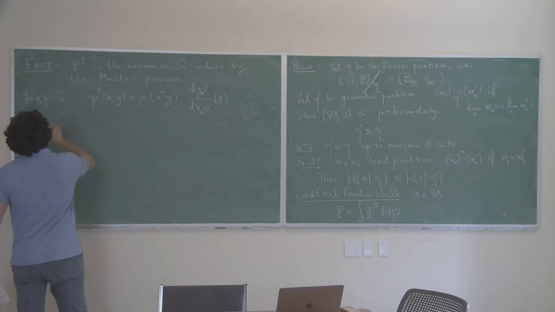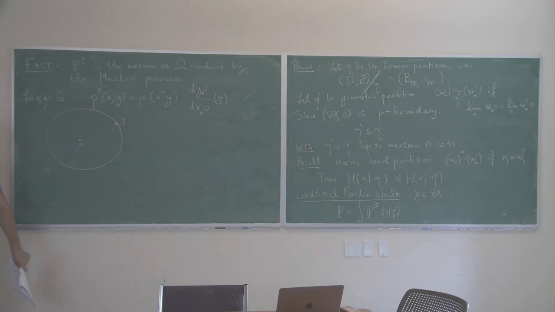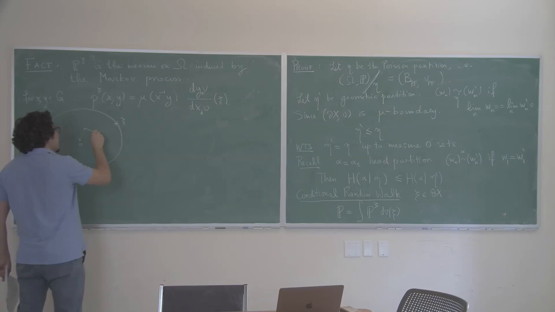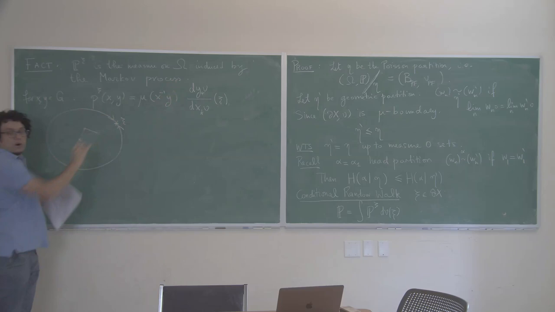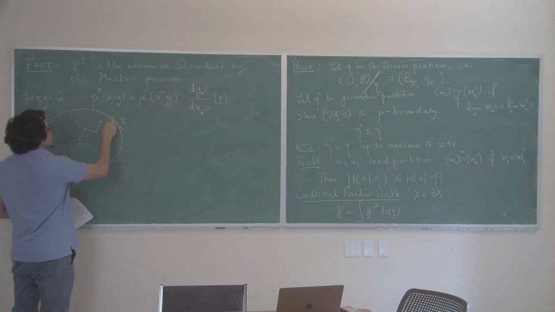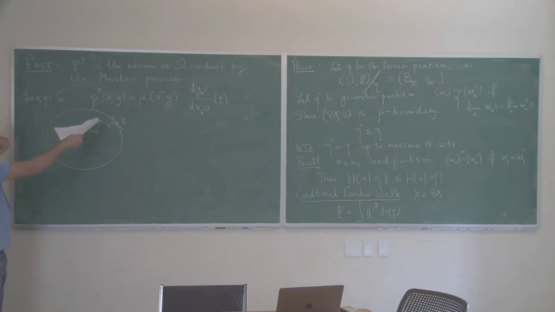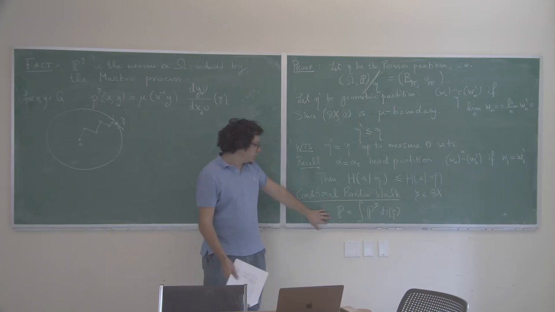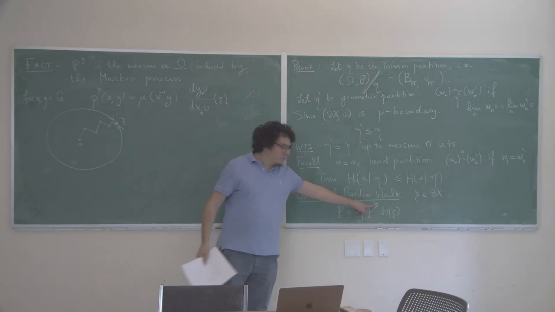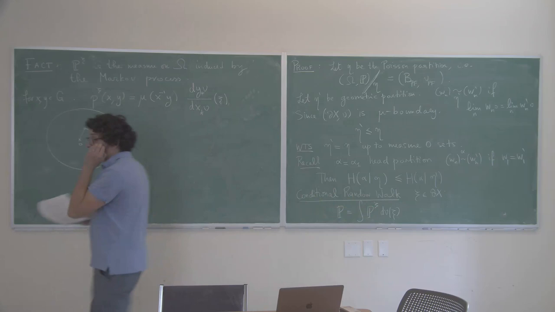So the idea is you condition this walk so that it ends inside. You really want to end inside. And so the way you do it is, okay, you do the usual walk, but you're also taking this derivative to force your walk to be attracted to the boundary point psi. So there is a computation to be made that the process induced by this on the space of infinite paths is equal to the disintegration of P with respect to this vector. So from the point of view of infinite paths, we just take the original process and we disintegrate with respect to the boundary point. This is just the recipe step by step, but at infinity it produces the same measure.